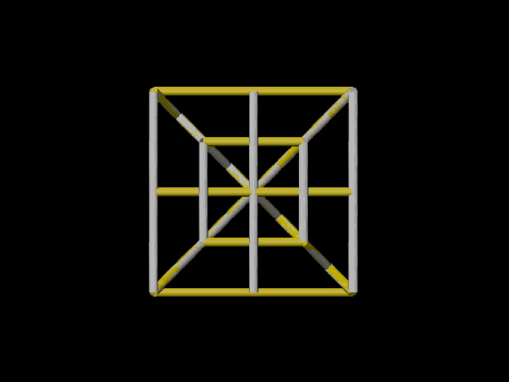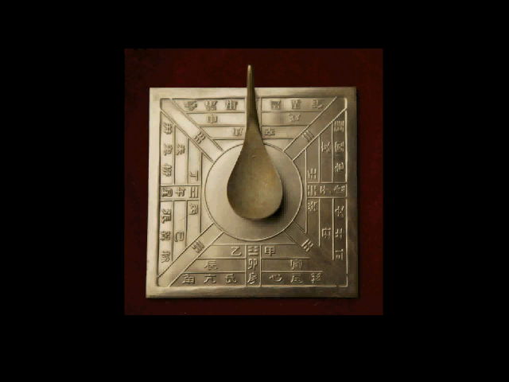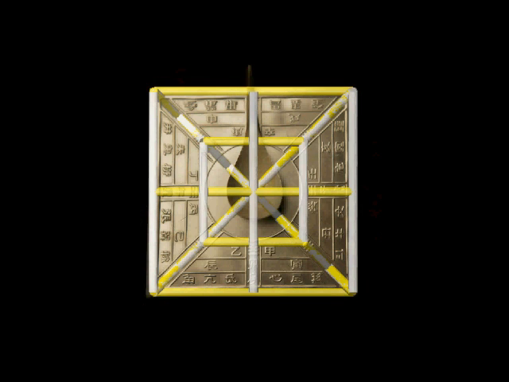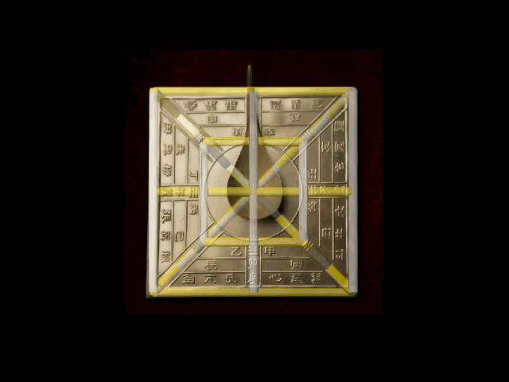For instance, this ancient compass, where the trigram is inscribed on this very specific tetrahedral geometry viewed from the cubic perspective. Notice how well the trigram precisely aligns to the tetrahedral geometry, exactly at the boundary condition of the trigram.